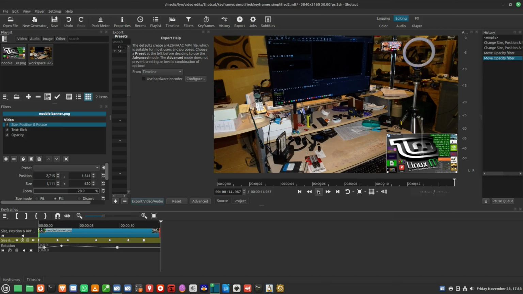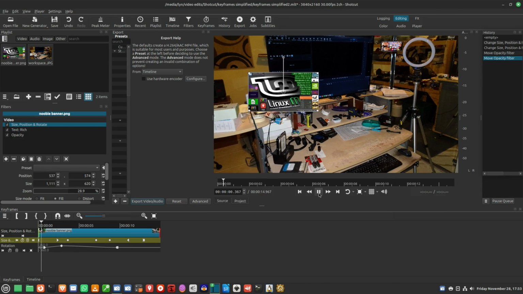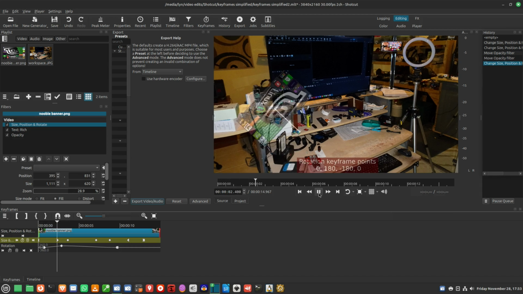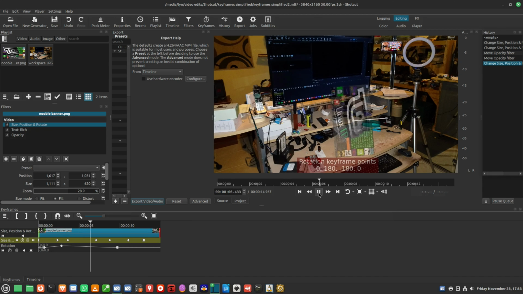So as it moves, because of the size and position keyframes out here, it's also honoring the keyframes of rotation. We can watch that for a second. There's a rotation of 180, and then it rotates back 180 the other way, which puts it back to 0.